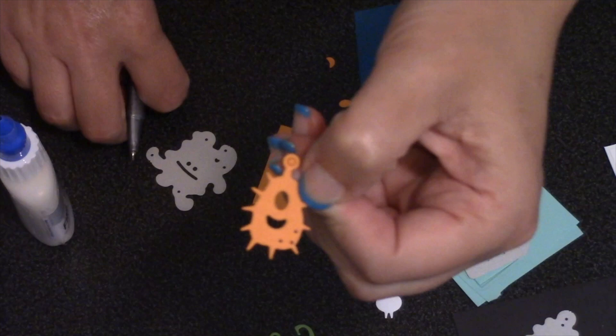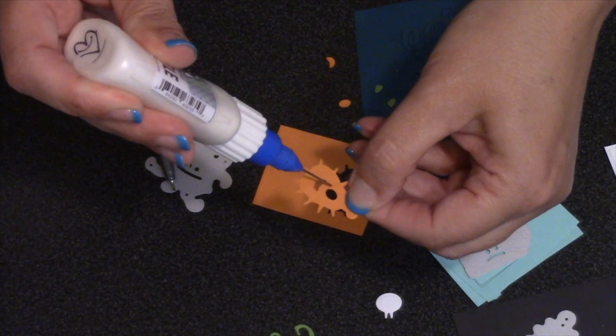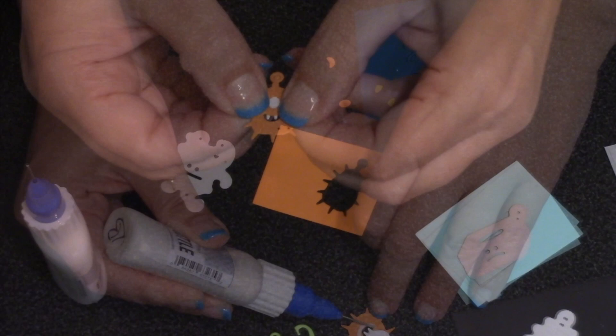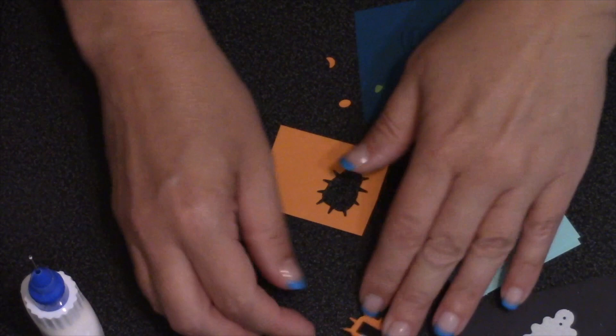We're going to back happy germ with that same piece that we used on the grumpy germ. This time we do care where the teeth go; we want the teeth to extend towards the bottom down into the mouth opening. So just a little glue behind the eye and then put on that piece. Then to finish out the mouth, you just need a scrap of some color behind there.